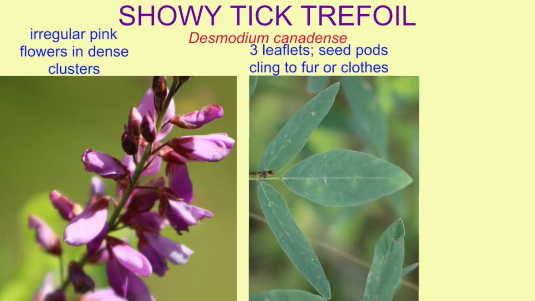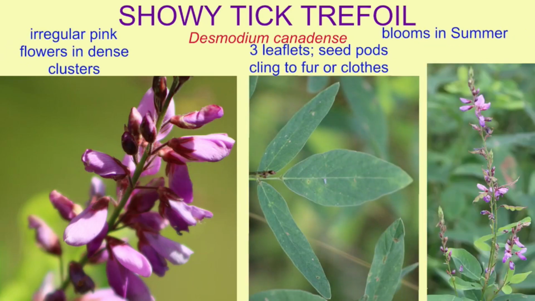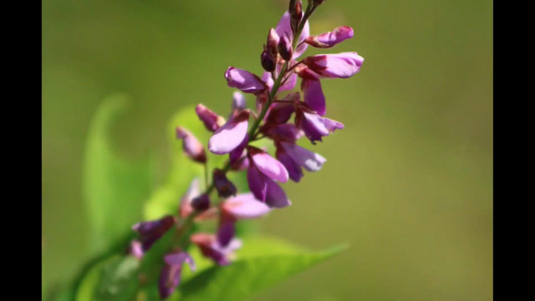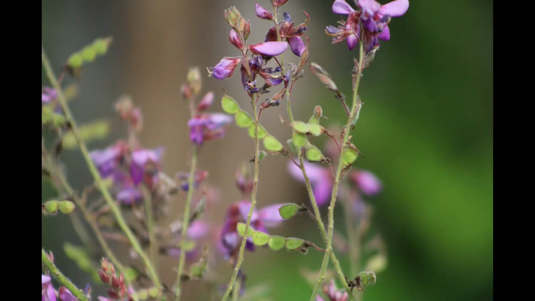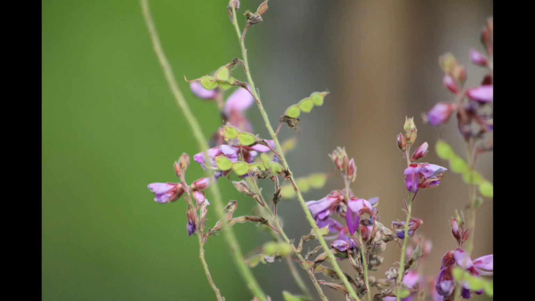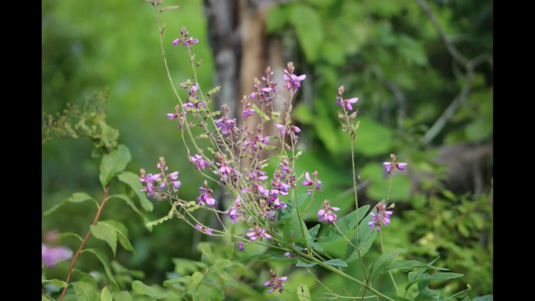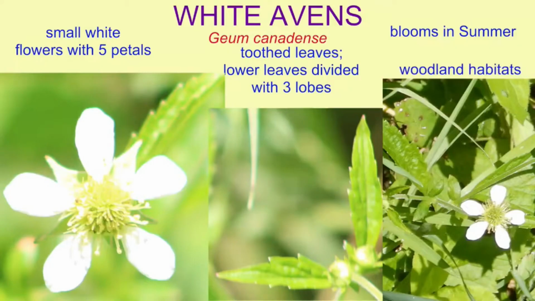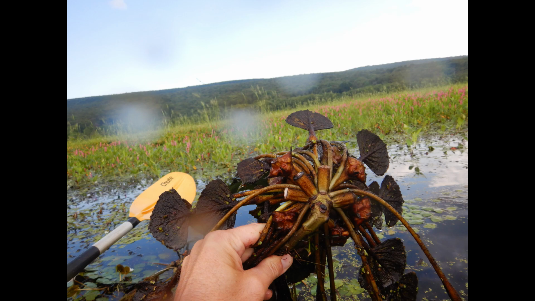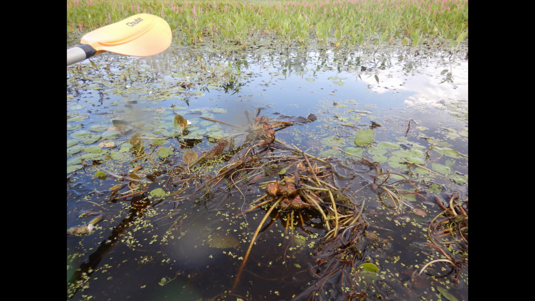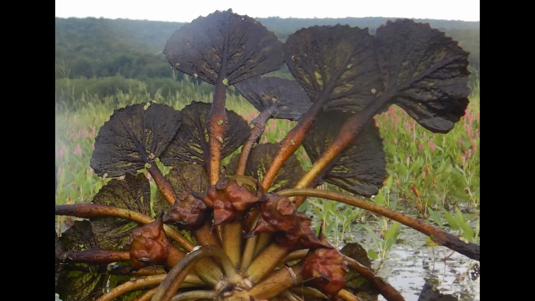There are other plants which employ the strategy so that their fruits adhere to fur and feathers. This would include plants known as tick trefoils, whose triangular seed pods can adhere to clothing, plants in the avens group, such as white avens, and even the invasive plant water chestnut with its spiked fruits can adhere to feathers of, say, Canada geese, which could help disperse the seeds to a new body of water.